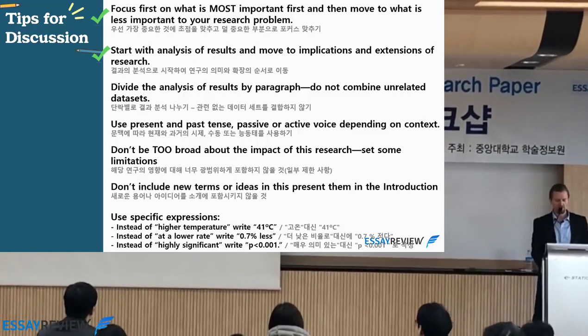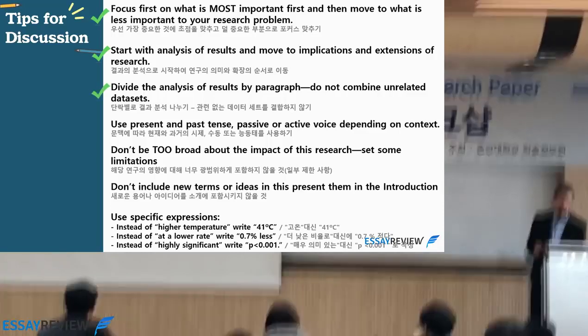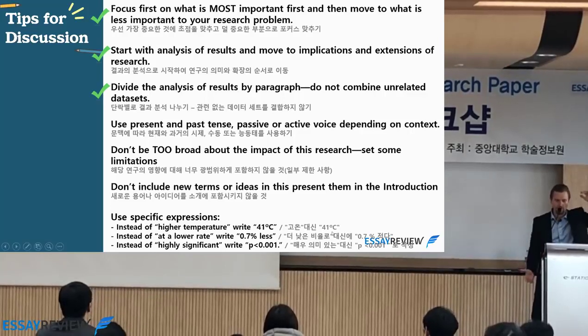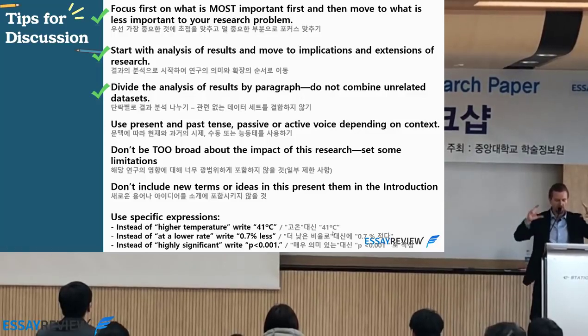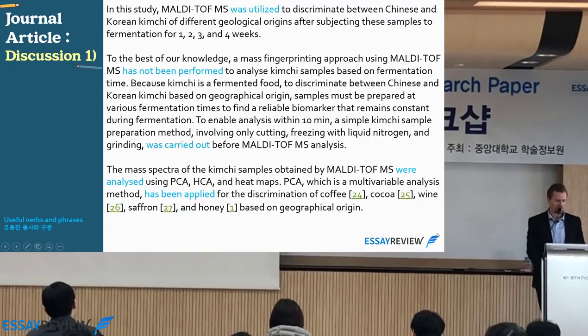Divide the analysis by paragraph. This goes with organization and clarity, the writing factor. Don't smush everything together because the discussion section is very long. So you don't want to just write 1 paragraph. You need to make sure each paragraph has a separate idea. We'll skip the grammar stuff. Okay, you can read the rest later because there's a lot of details, but I want to look at the structure and what the author has done to put the correct structure here.